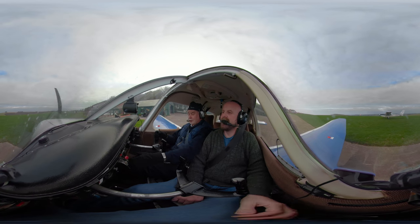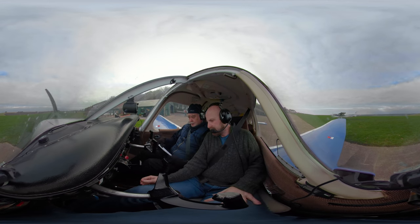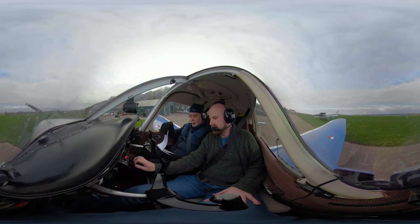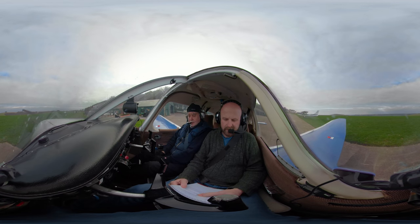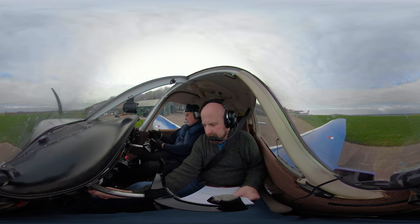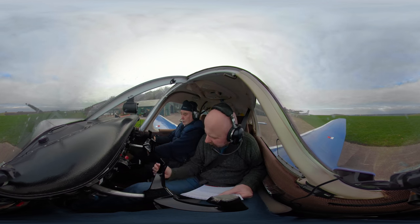So throttle's closed, brakes on, you have control, that's it. Then 1200: make the airplane safe, put the brakes on, make the engine happy, put 1200 on, because the plugs foul up down here and there's no cooling air, and then shut down. Okay, so check max. Radio's nav 8 off. Golf off, yeah.